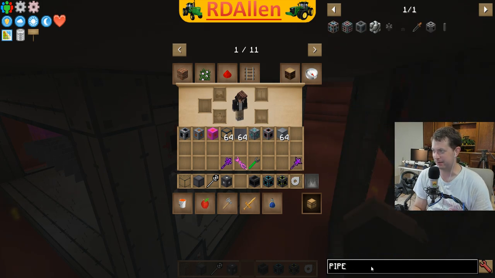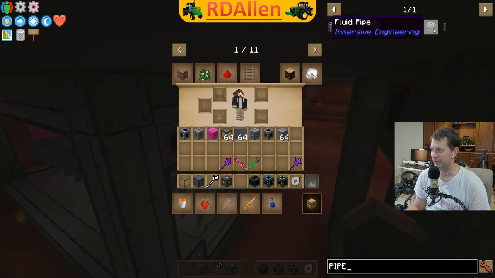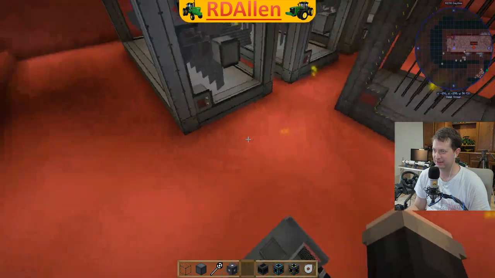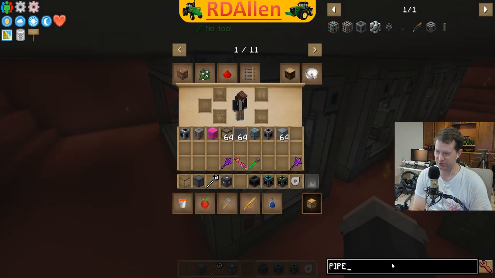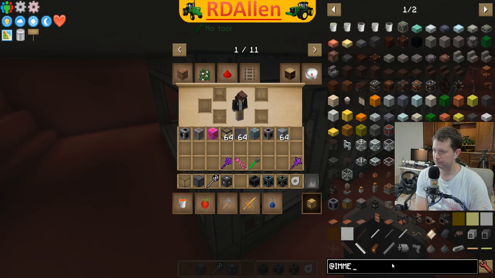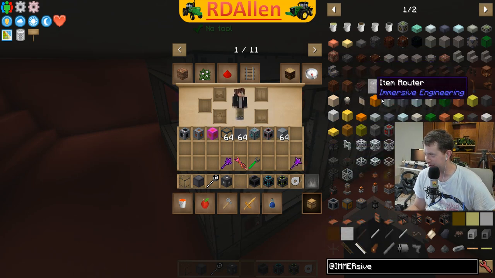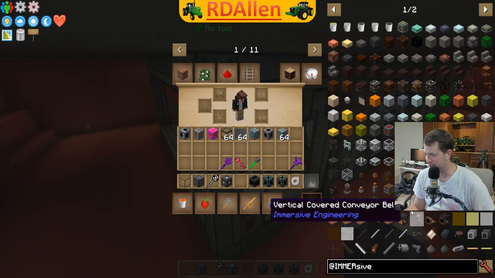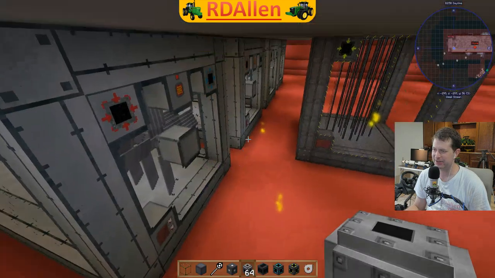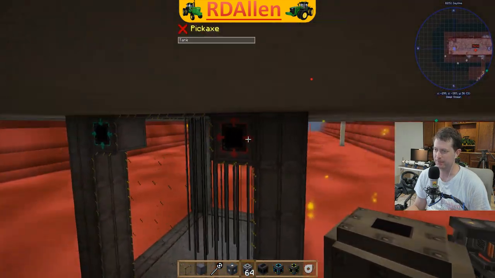Let's see. We want some pipe. Piping. Transfer pipe. Mining pipe. Yeah, I want the stuff that Immersive Engineering has. I thought that looked particularly good for pipe. Let's see. Add Immersive Engineering. Where is the Immersive Engineering pipe? There it is. Fluid pipe. I typed in pipe. How could that not show up? That's weird.